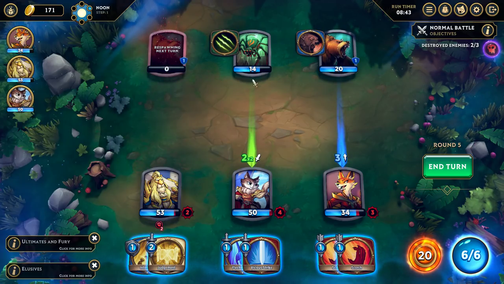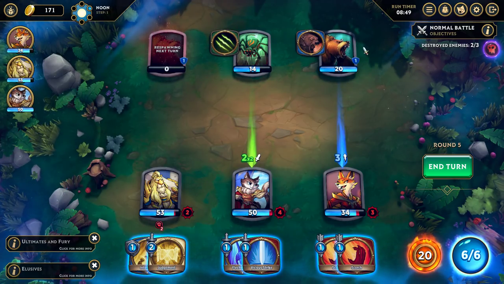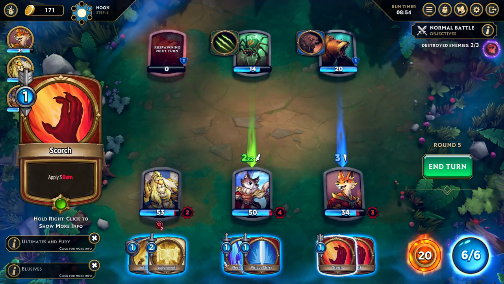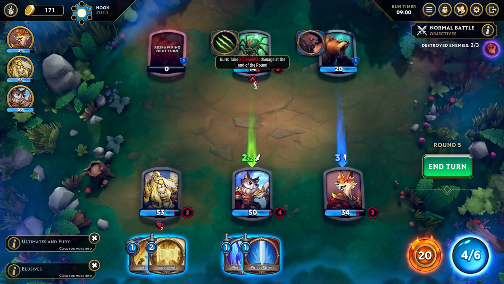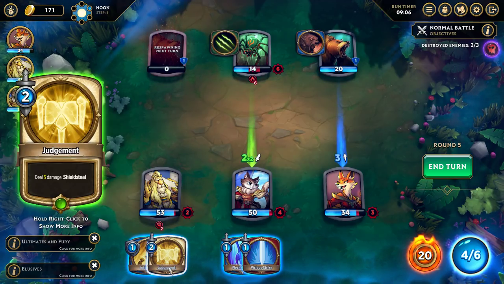Okay, so immune, I imagine if we go over here and we put on immune, it would only block two of the damage, is my educated guess. Apply three burns. So we can, in fact, go outside of our lane here. Take X elemental damage at the end of the round. I don't know if it ticks down by one or if it just goes away entirely.